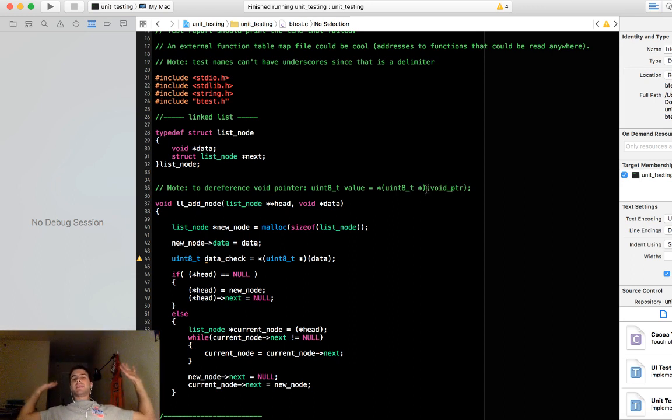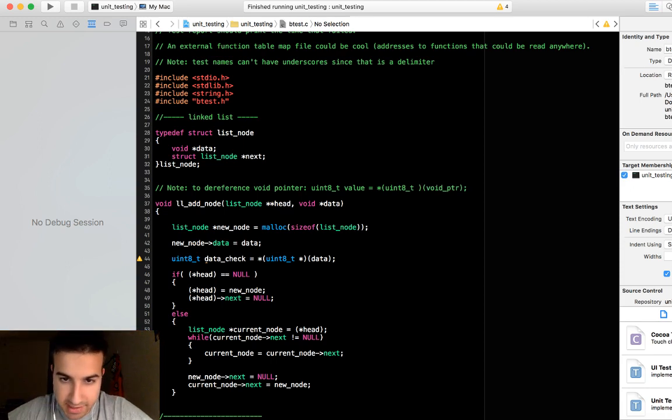It was kind of weird notation, but if you imagine it like you're casting it, just like you normally would, but instead we're casting it to a pointer.